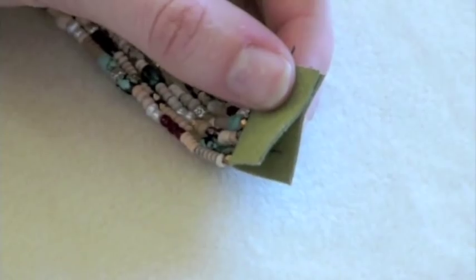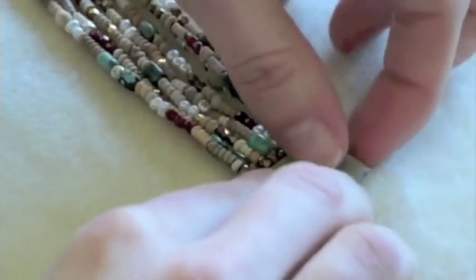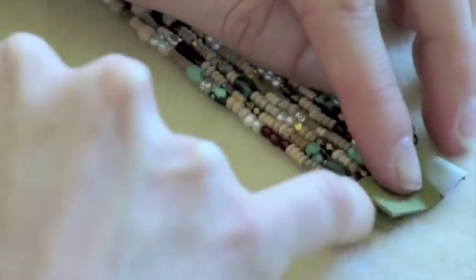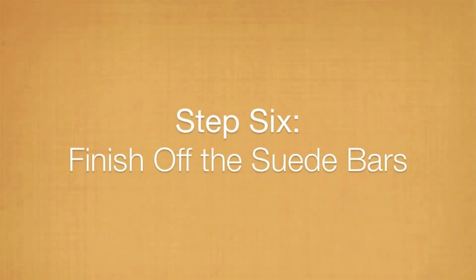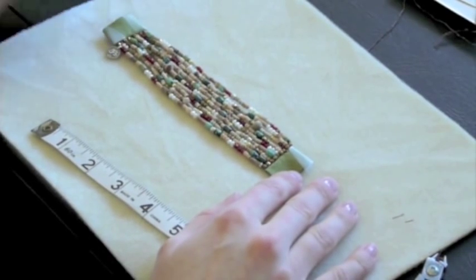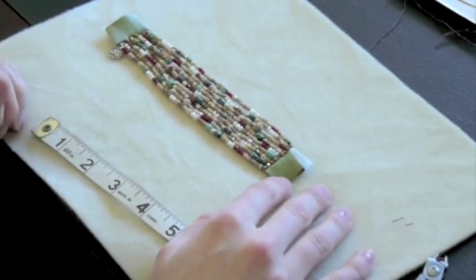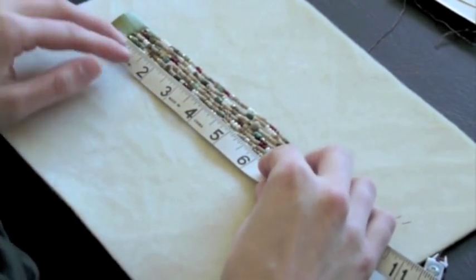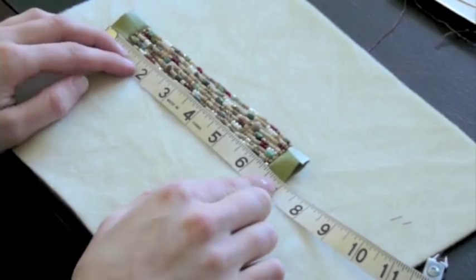And temporarily take a little piece of scotch tape, wrap around the side, because now the final step is we're going to complete it by stitching around the outsides and adding the button enclosure. Now is a really good time to measure your piece one more time before you're adding the button enclosure. Make sure to measure from side to side. We've got exactly seven inches, and we want to make this about seven and a half inches. So we're good.